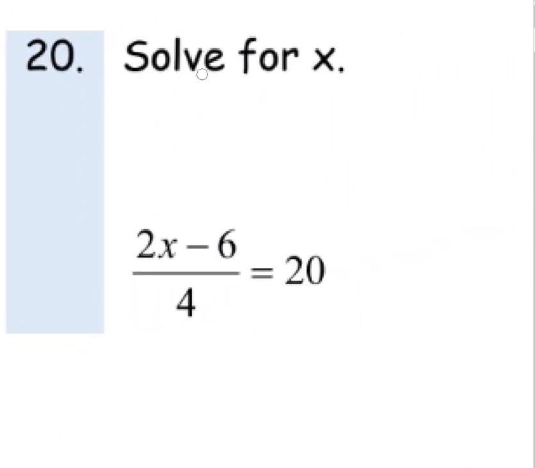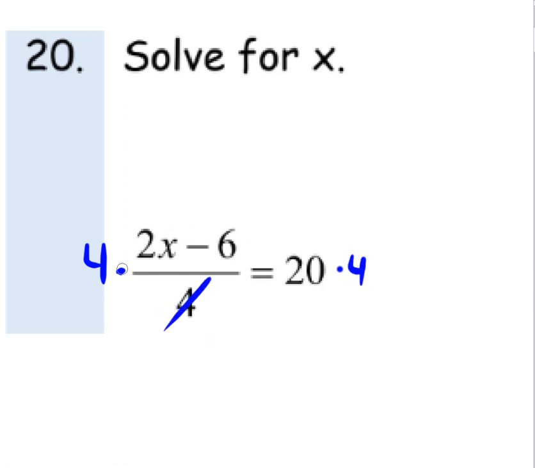Let's do another problem. So we have, number 20 says solve for x. It says (2x minus 6) over 4 is equal to 20. So what I'm going to do here, I'm going to start off by realizing that all of this is divided by 4. So the first thing I've got to do is try and get that out of the denominator. The way I'm going to do that is by multiplying by 4, because then I can deal with all this stuff on top.